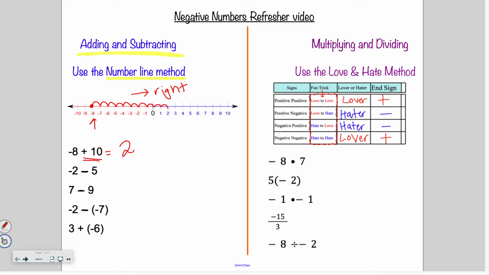As you get good at this, you will maybe be able to make not just a jump for every single number. And remember, we're counting the jumps, not the lines. Adding and subtracting is movement. So some of you might say, if I'm at -8, it's going to take me 8 spaces to get back to 0. And if I'm trying to move 10, I'll need to go 2 spaces over. This is what we're going to get the hang of as we get into 8th grade and want to be able to do these a little more quickly. So -8 plus 10 is +2. Let's keep going through these and run some examples.